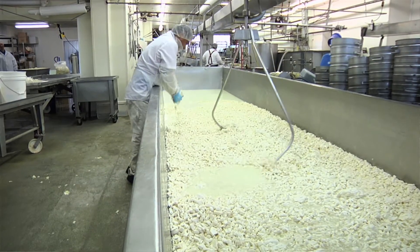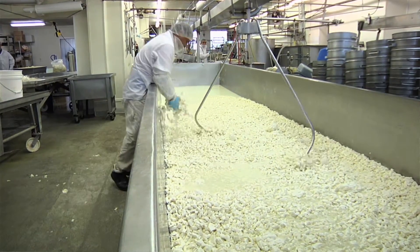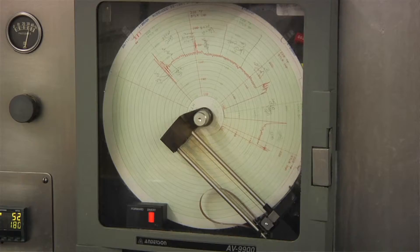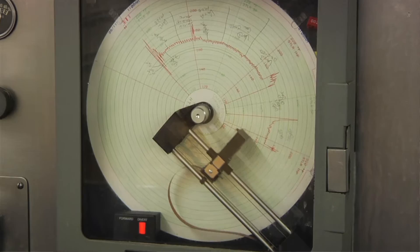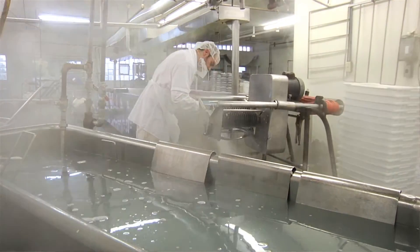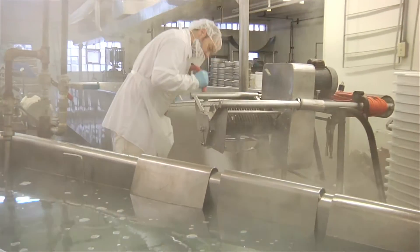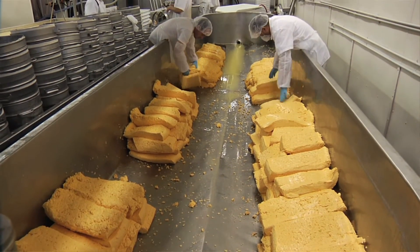There's not many master cheese makers around the country, are there? When it comes to dairy and cheese, Wisconsin has basically the cream of the crop. They are the only ones that have the official grading system. We're the only ones that have the master cheese maker program. It's been 20 years — this year was the 20th year. There are 58 master cheese makers in the state of Wisconsin. And I'm talking to one of them.